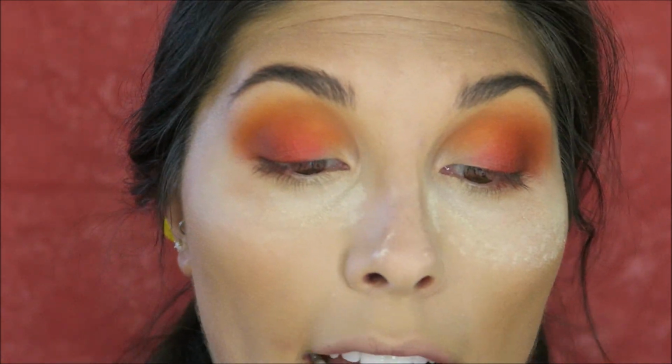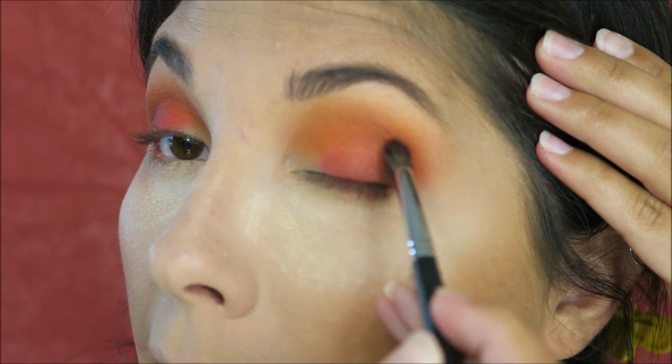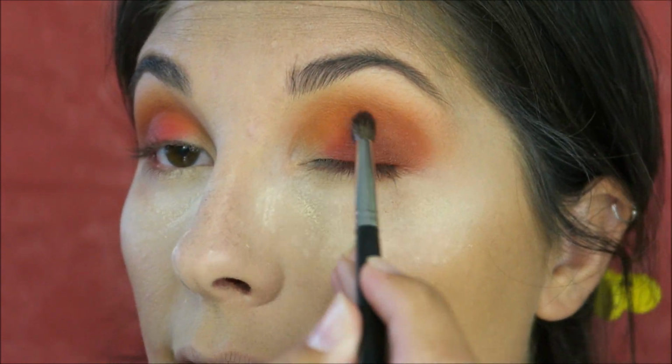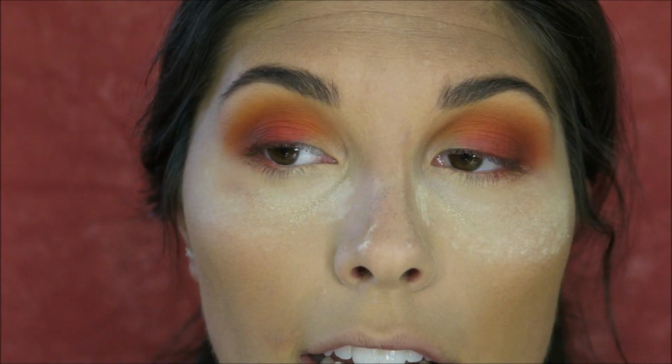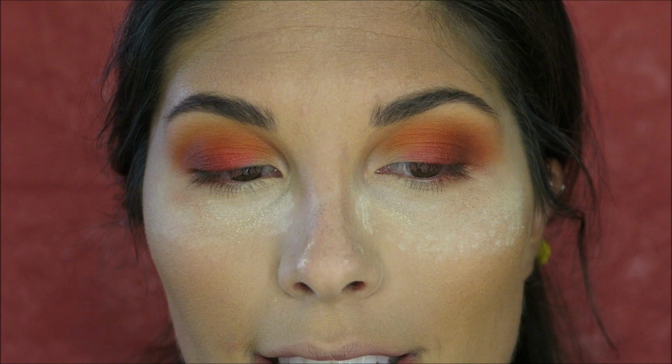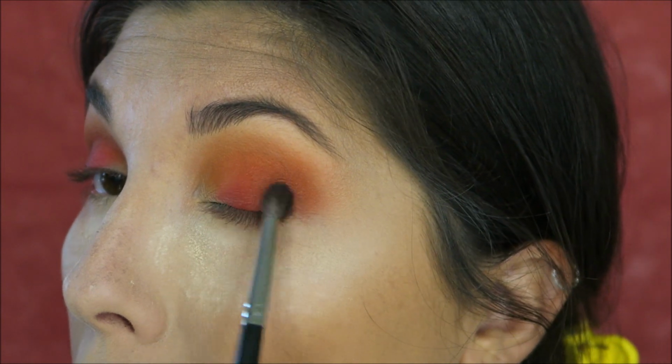The other two shades were nice and they were in the color range that I wanted, but they weren't making this look deep enough, and so it was really making the red stand out in a way that I didn't like. Right now the red is just kind of almost like a pop of something in the center, still in the same color family, but it's not like, oh, she just put red there, you know what I'm saying? So this is what I've been doing. I've just been slowly building it up.